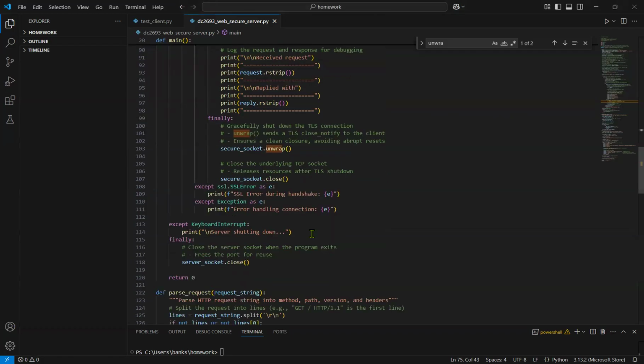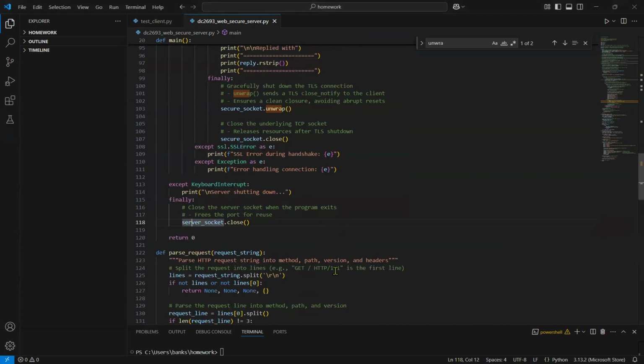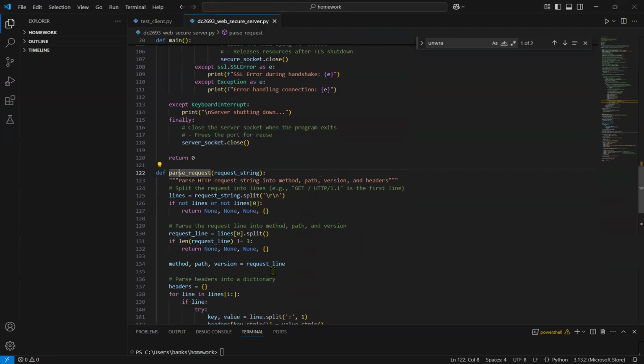This combo fixed an error I had with the curl command complaining about connection reset. So this made it a graceful, clean close. Now let's go down to the parse request function here.